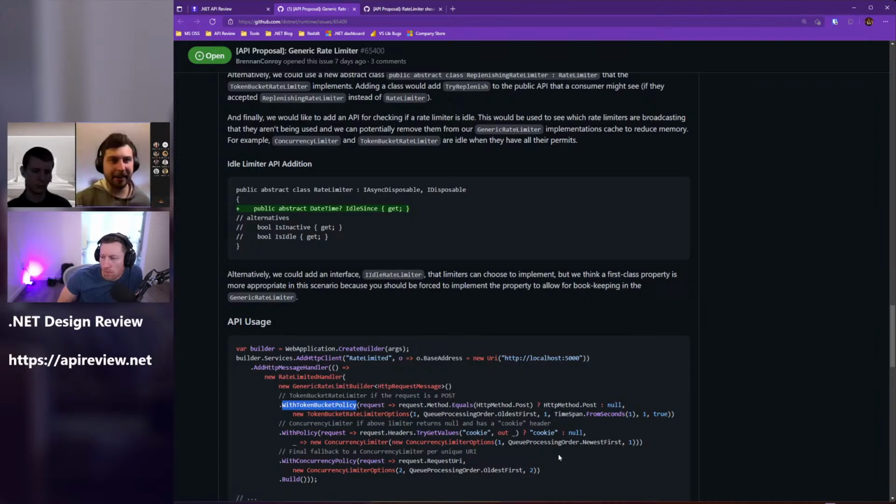I think we're calling it T key, and presumably it would be IComparable. We don't want to construct a new rate limiter instance every time, nor do we want to require the user to maintain their own dictionaries. We want to manage the lifetime of the non-generic rate limiters ourselves because it's hard to do.